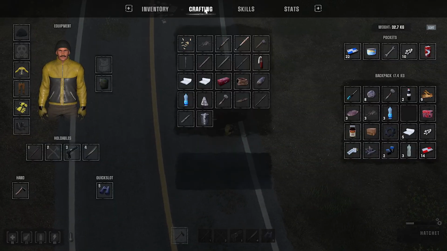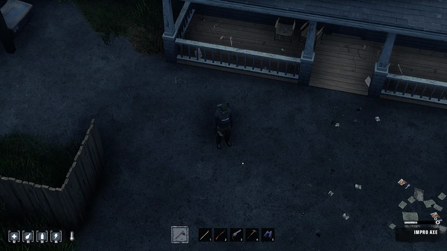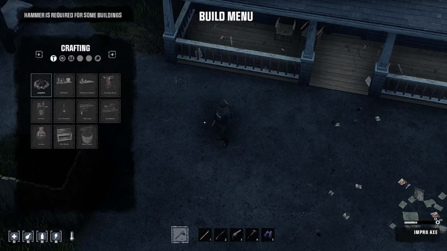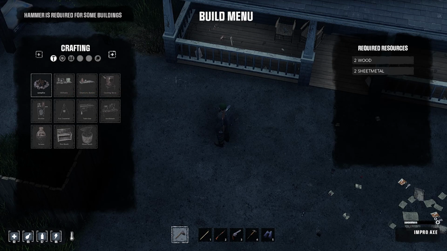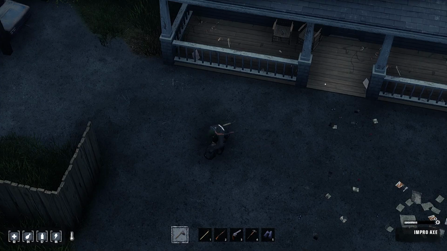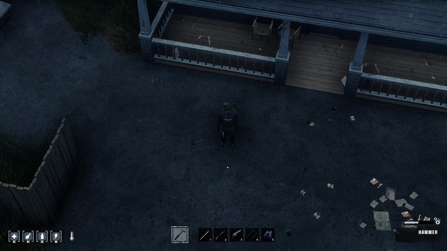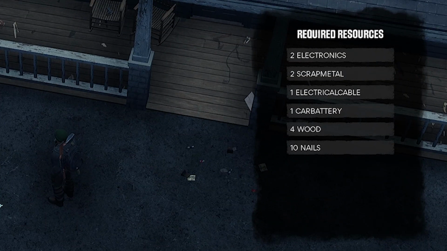Now here's the thing, you won't find a campfire in your inventory crafting menu because this is just meant for quick, on-the-fly throwing things together. However, if you click B, you'll open up the official build and crafting menu. As you can see, there's our campfire, along with a bunch of other grayed out builds. And the reason they're grayed out and we can't build them is because we don't have a hammer equipped. Now it doesn't matter if you have a hammer in your inventory, it needs to be in your character's actual hands. So once you're holding a hammer, you'll get access to the rest of the build menu. You'll also be able to see all the materials you need for each build.